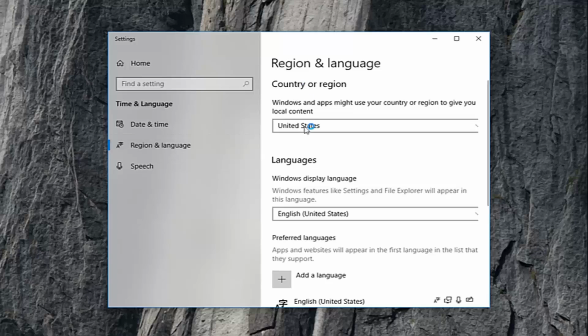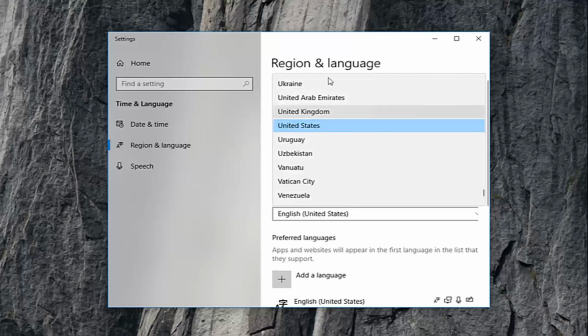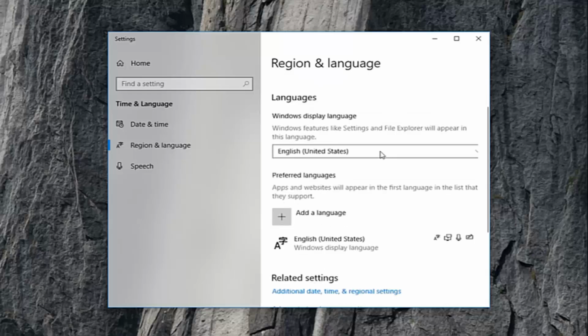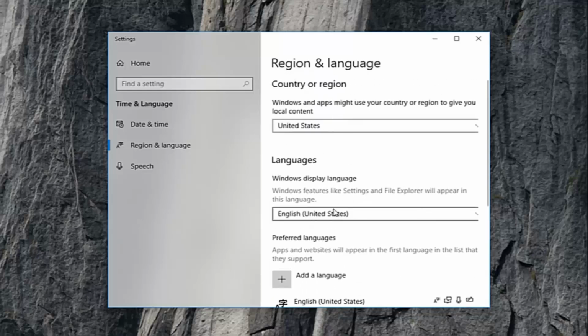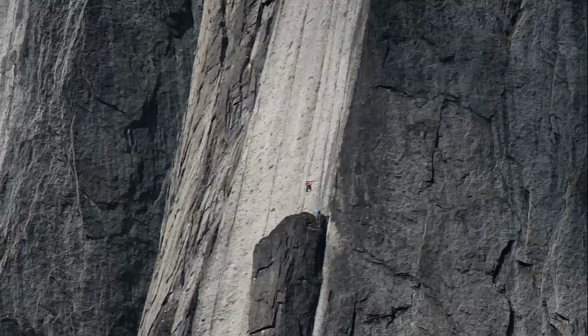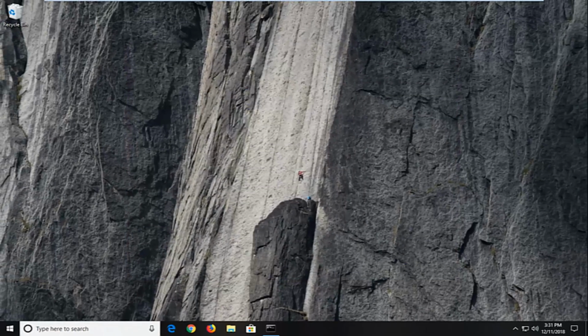Underneath Country or region, you want to select the correct country or region in this drop-down menu, as well as the language. Very important here. If it's an incorrect language, you want to change it. Pretty straightforward on that part as well. Once you're done with that, close out of here. I'd suggest restarting your computer as well. Hopefully that's resolved the problem.